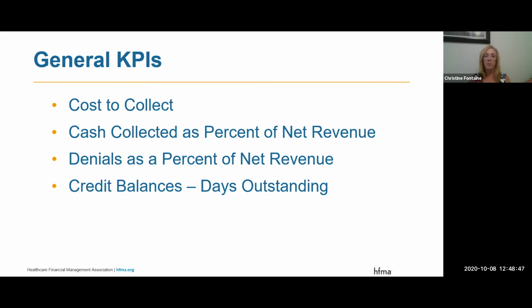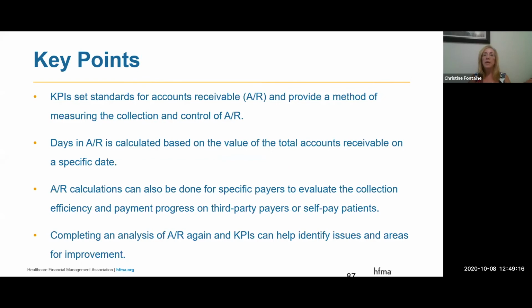And then certainly credit balances, right? Most providers are not sitting here trying to figure out how to give refunds back. A lot of times it's not refunds, it's contractual allowances that were inaccurately calculated, but they should be resolved timely and should be benchmarked as less than 1% of the days outstanding in the AR. Too high credit balances are going to negatively deflate your AR days and make you look like you're better than you are.